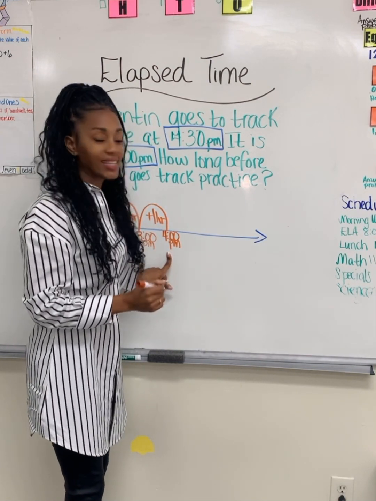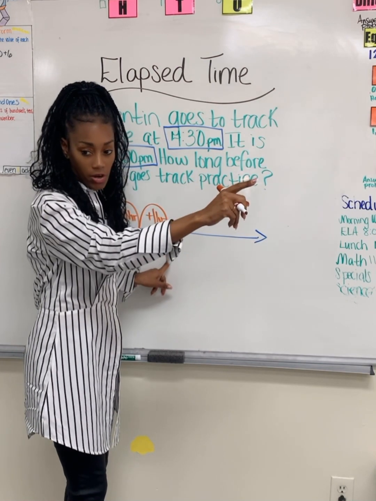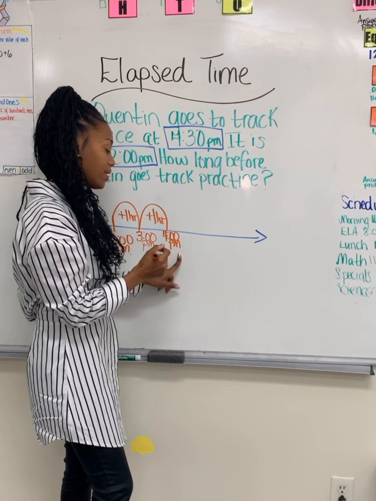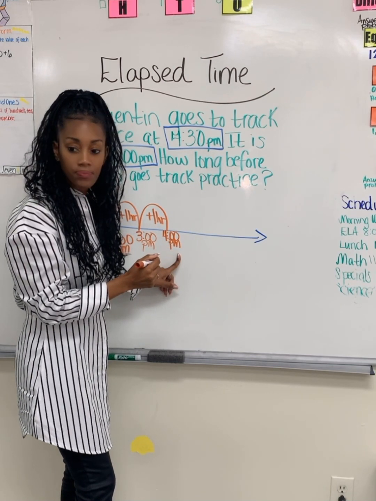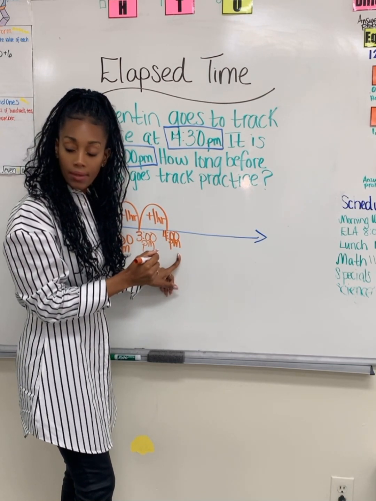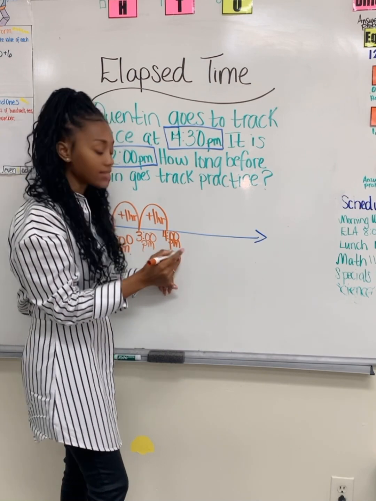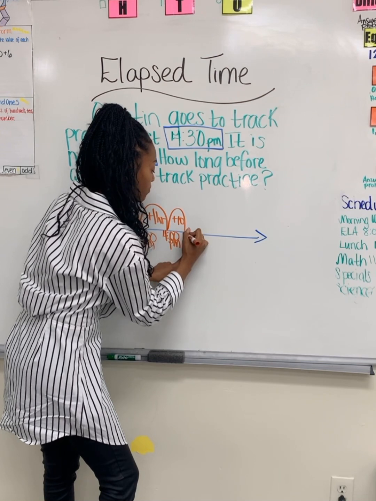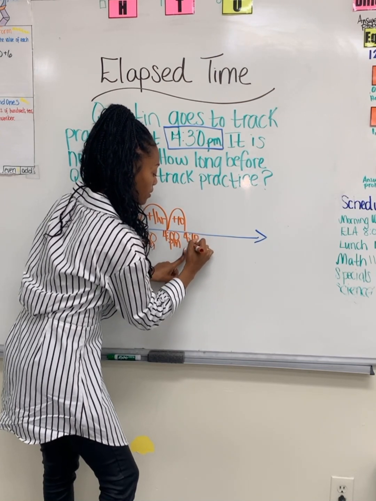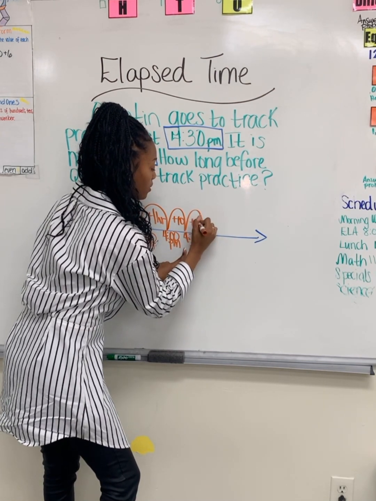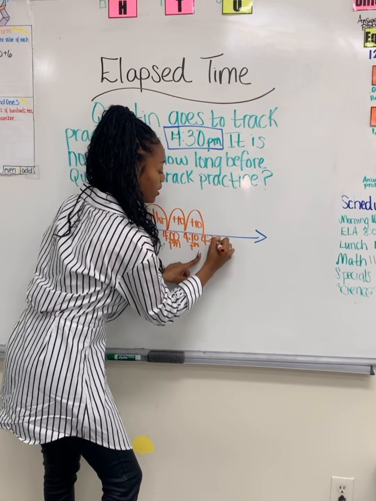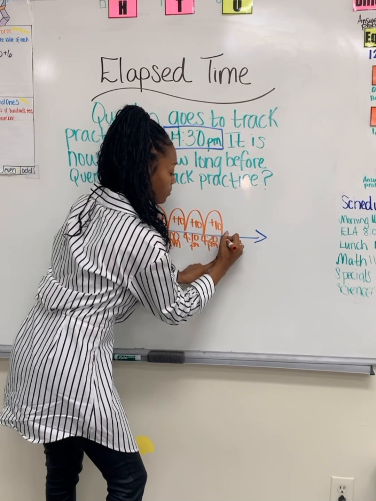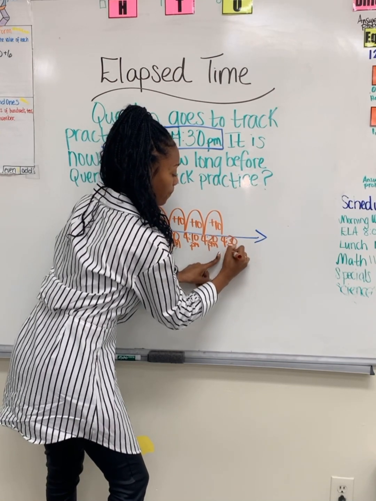Keep going! Can I jump another hour? No! That's going to take me past 4:30. So I have to switch to what now? Minutes! So how many minutes can I jump now? 30! How do you want to jump 30? By 10. All right, by 10. Here we go. Plus 10. That gives me 4:10. Jump again. That gives me 4:20. Jump again, and that gives me 4:30 p.m.